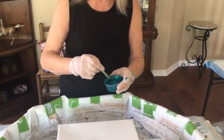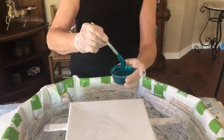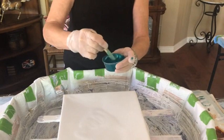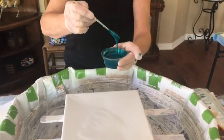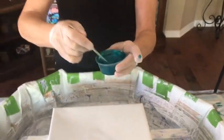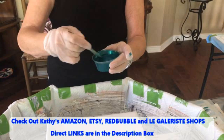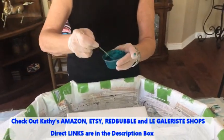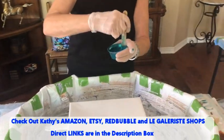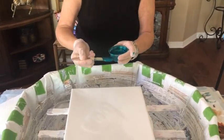Here is this beautiful color. And what is that color again? I think that's the Chrysocala, isn't it? Okay. Can you see that? Yes, that's the consistency you're looking for, right? Yeah, it might be a little thick. But these, you only thin them with water. I made these up yesterday, so I probably should have put a little bit more water in them, but you don't put anything in them except water. Nothing.